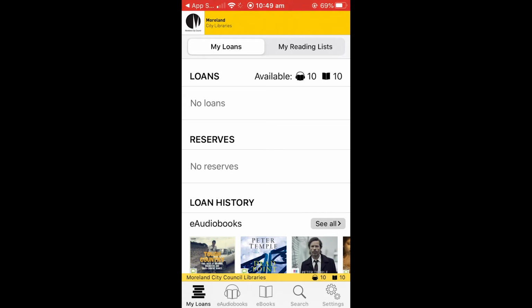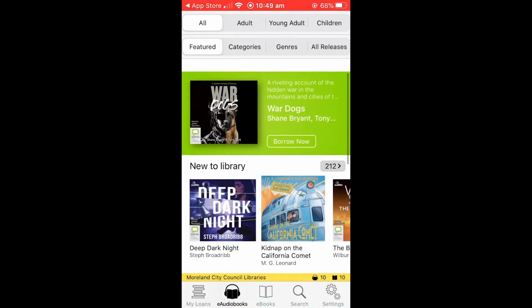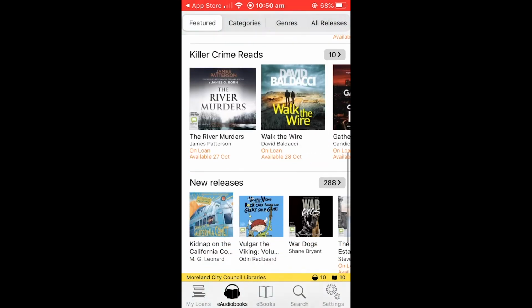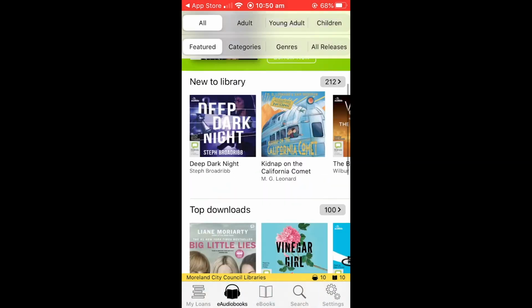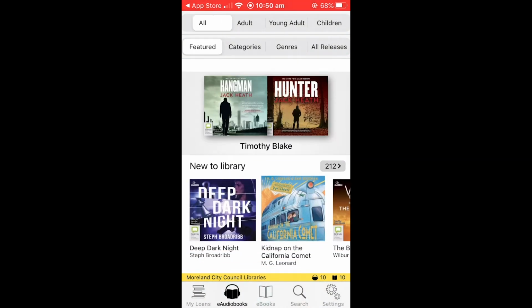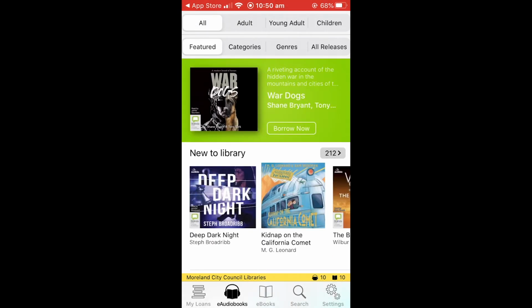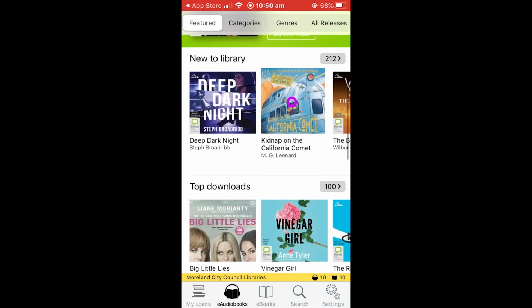There are 2 ways to choose an eAudiobook to borrow. First, if you'd like to browse through a selection of books that Belinda Borrowbox has curated, click the eAudiobooks icon in the bottom panel. This will take you to a page that shows you lists of different titles. You can browse new arrivals, top downloads, and different genres, and you can also navigate by pressing the icons at the top of the screen. Click the cover of a title to find out more information about that title.